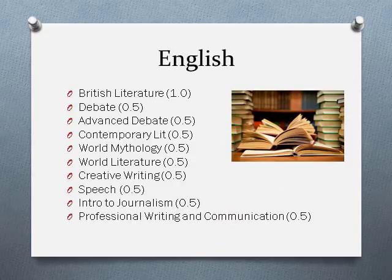There are lots of different English options for your senior year, so you'll want to take a look at what these are and talk to your English teacher about the different choices. Many of these English classes are a semester long, so you'd be selecting two of them in those cases. There are a few that are a full credit — one of those is British Lit. The rest are a semester long. Creative writing and professional writing and communication are blended for next year.